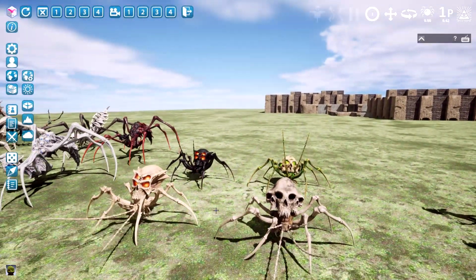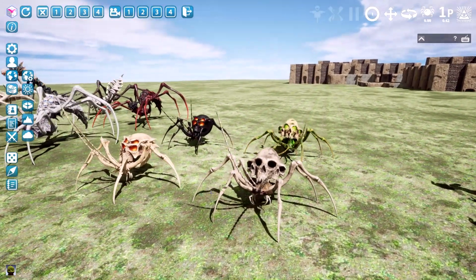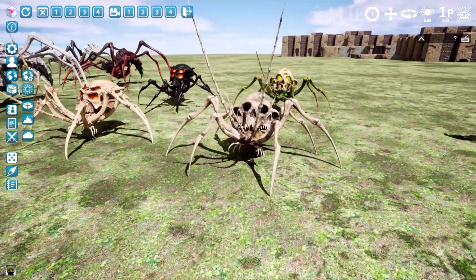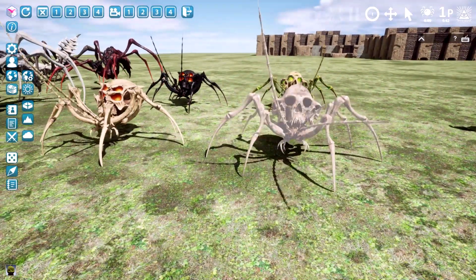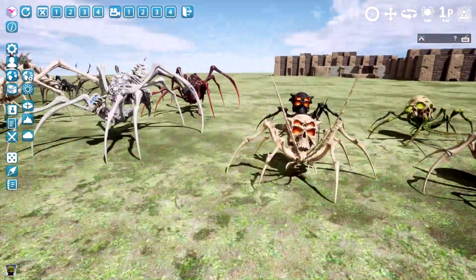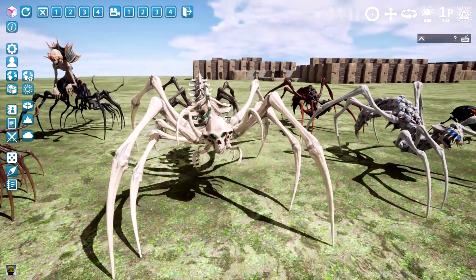Now, of course, my favorite. You know that I can't resist giant spiders, and I love undead monsters. So, of course, giant skeleton spiders. I had to take them. So we've got 5 of them. They come each in 5 or 6 different colors. Really nice looking. Very creepy as well. I mean, pure nightmare fuel.